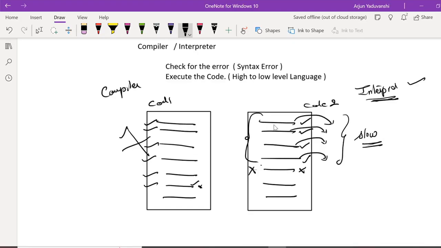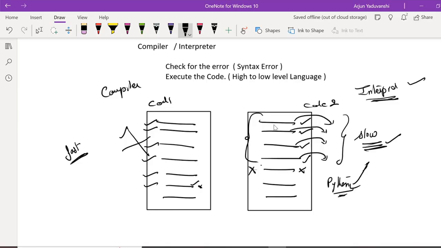Whereas the compiler will check all the lines for errors first and then execute. Because of that, it is fast. This is the drawback between Python and the other programming languages. Since the interpreter is used by Python, whatever drawback is there will be applicable to Python also.